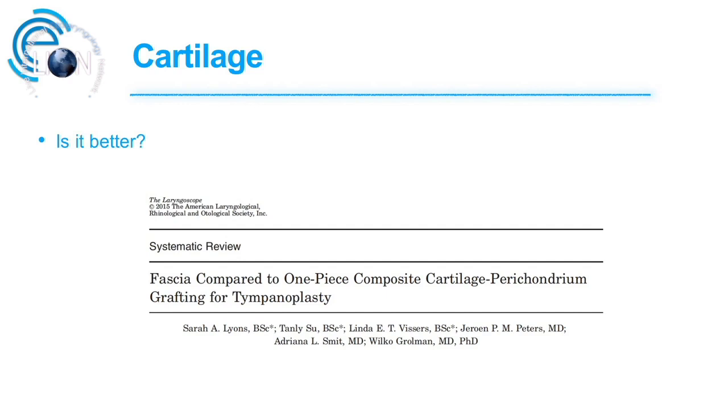However, there's a trend to favor the cartilage because there's probably a little bit of a selection bias. Surgeons naturally tend to use it, like, for example, myself, when I don't use cartilage in every single case, I tend to use it in the cases where I have some concerns about the health of the mid-ear, possible recurrence of the retraction pocket. So there is a selection bias overall. But probably what this tells you is that if you choose the right procedure for the right ear, then the outcomes are the same. There's no difference in the outcomes.